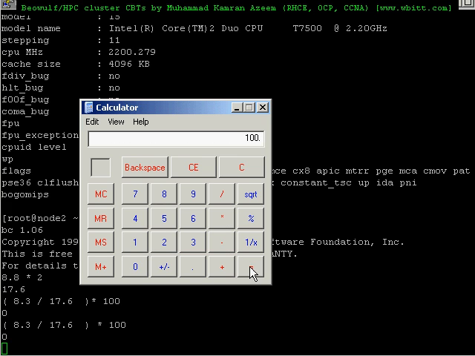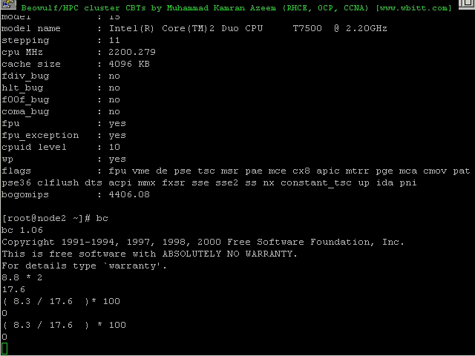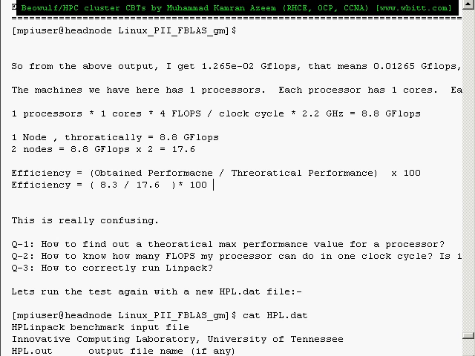So 47.15 is my, let me write it here, is equal to 47.15% efficiency. This is the efficiency of my cluster right now. I'm not ashamed of it because it's a virtual cluster.